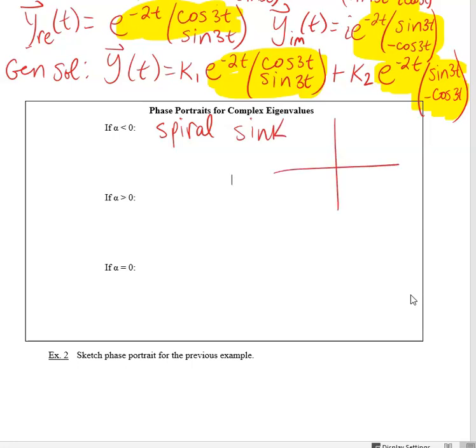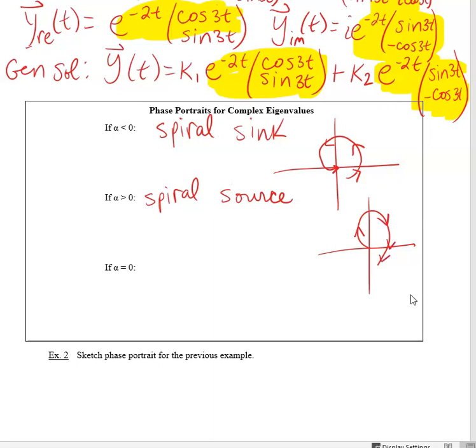So the image would look something kind of like this. Actually kind of cool pictures, but everything spirals because of the periodic nature of these solutions. Everything spirals towards the origin. And then over here, if alpha is positive, remember previously positive lambda values gave us a source, and so that's what's going to happen here. We're going to have a spiral source, which is going to look similar to the previous one, with one main difference, of course, and that's everything is going to go away from the origin. So my spiral would look similar, but this time my arrows are going to indicate my solution directions go this way.